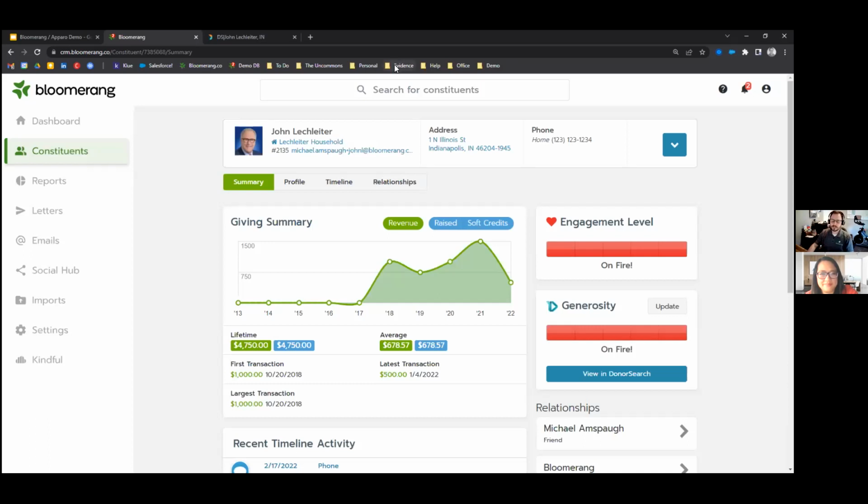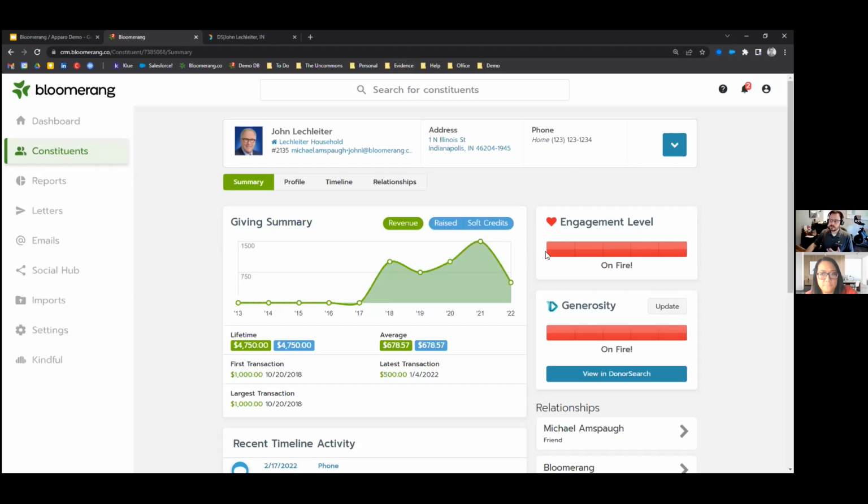But going back to what I was saying earlier, we want to help you identify the best giving opportunities in your database. There are 2 key indicators that show that one of your donors is ready to give an upgraded donation, whether it's a small level donor to a mid-level donor, a mid-level donor to a major donor, or even is this person a good candidate to be a monthly donor or a planned gift donor, right? That first indicator is that that person has an affinity for your mission. They care about you. They're engaging with you. So I want to draw your attention to this engagement level.